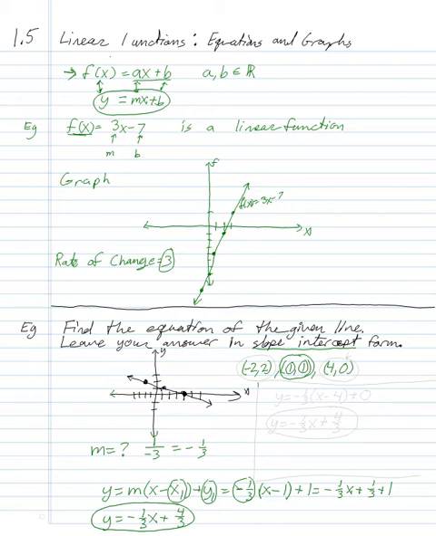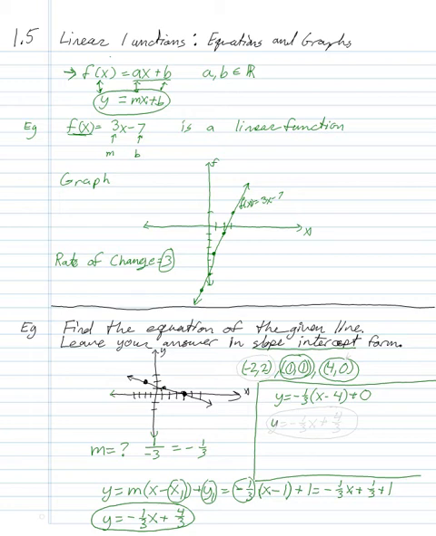What would have happened if we had chosen another point? Well, we could do the same type of thing. We could say y equals the slope, m, negative 1/3, times x minus, I think I'll try this point. We're going to substitute in the x value, 4, and the y value, which is 0. That's actually kind of nice. If you can use a point that has one coordinate as 0, that makes your life a little bit easier.